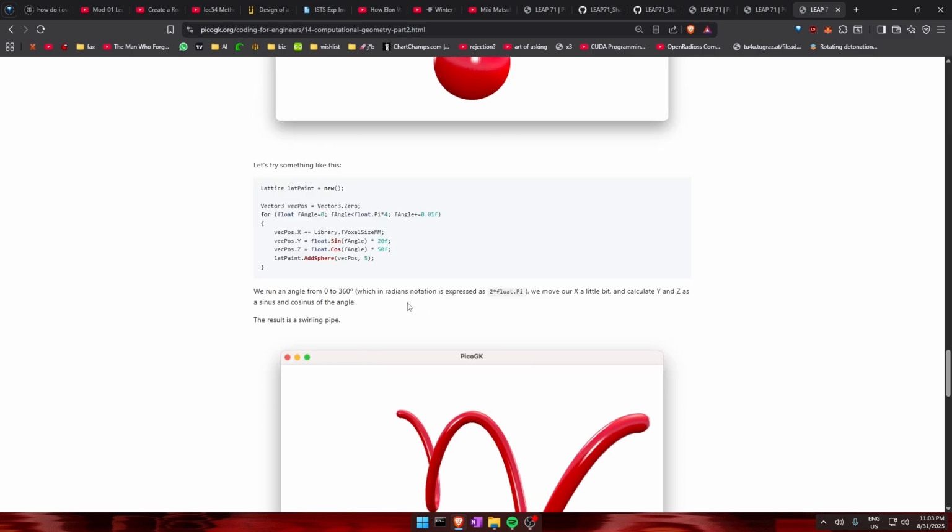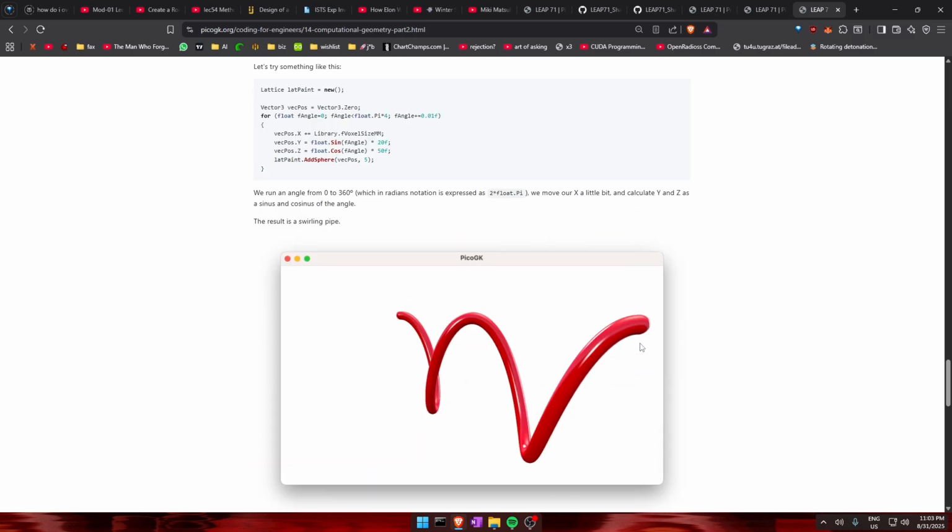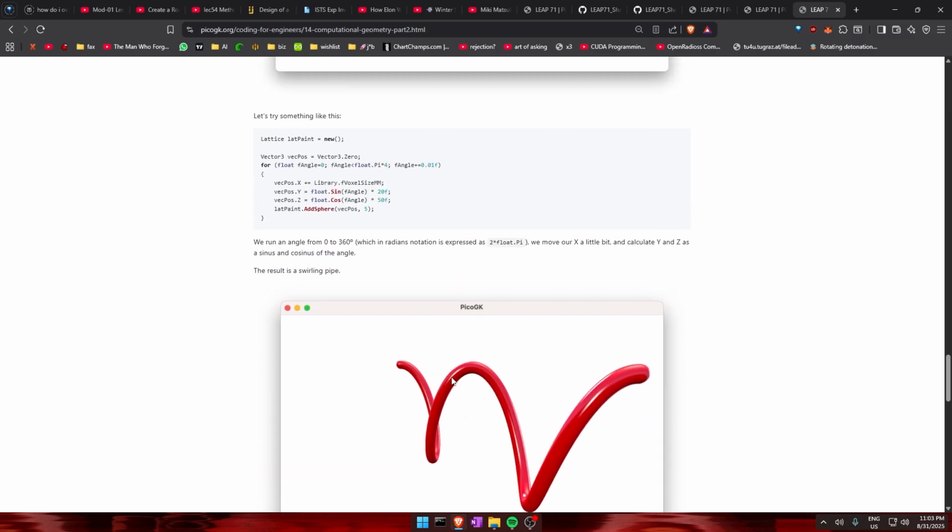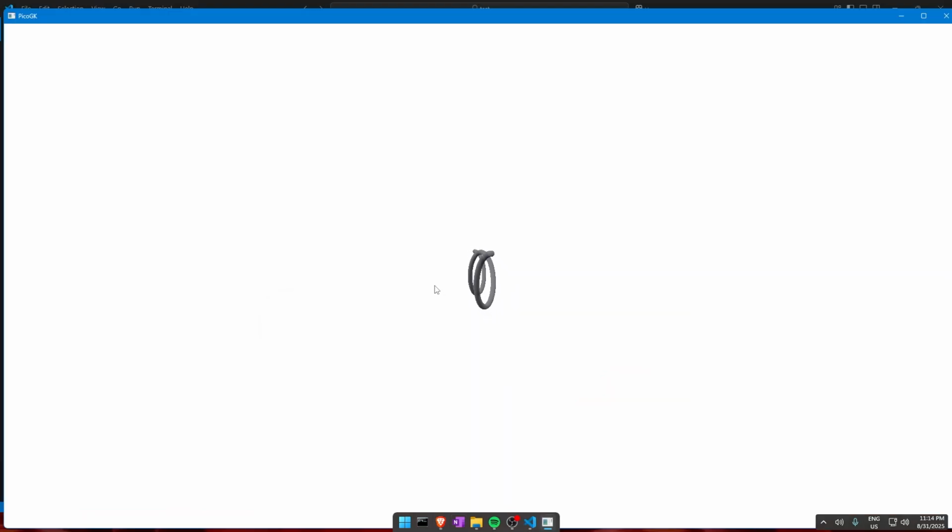So if you want to make something that is not straight, like a straight pipe, you actually make it like this. You need to make a sphere, not a beam, and you place a sphere over a large number of steps. Okay guys, so as you can see, this is the spiral that Lin wrote.